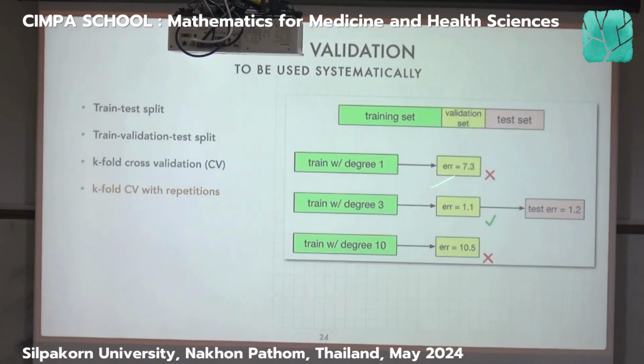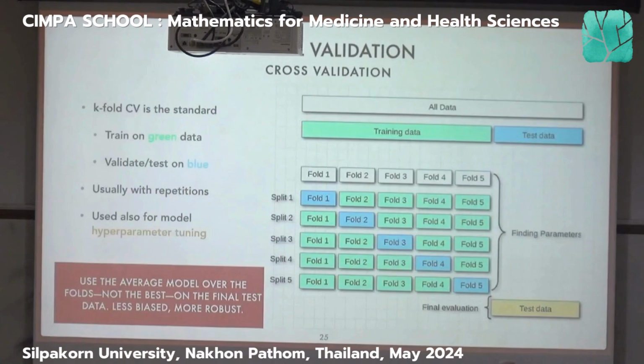In this case, you can see the error on the validation set that was the smallest was 1.1, and I'll use this model as the best choice to get a test error. But this is not completely enough. This is a good way of choosing the right complexity of the model, and in general, it's used to get some idea of the distribution of the errors. So, in general, that's not enough.